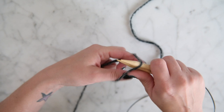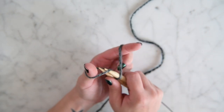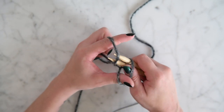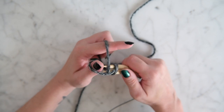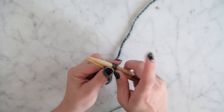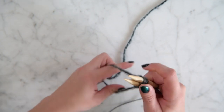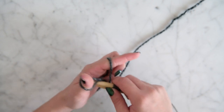The way we do the stretchy cast on is just like a long tail cast on — we just use two needles. You make your upside-down V, make your diamond shape, put the yarn closest to you on your thumb, take the yarn closest to you on your pointer finger and bring it through. If you want a more in-depth video on that you can go here. We've got two stitches and we are going to go all the way to 68.